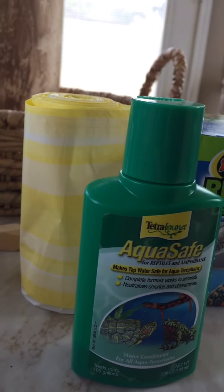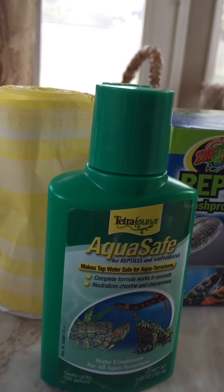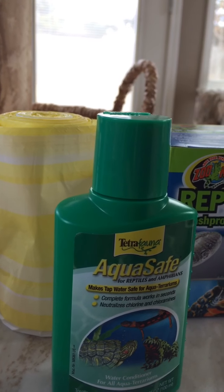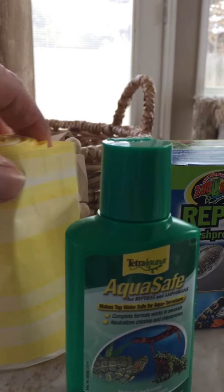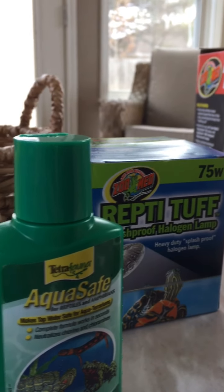So when you first got him, did you have to let the tank cycle for a couple of weeks, or what was the deal on that? No, we didn't have to do that. You just had to bring it home, add some water conditioner, and make sure the temperature was right? Yes, once the water's right, we always add this since we use tap water, and then we always add the turtle conditioner and sludge destroyer, which the sludge destroyer isn't shown, or the turtle conditioner that I was showing you in the tank earlier, the little white turtles. That turtle conditioner will help control diseases, and the sludge destroyer is like a beneficial bacteria. It breaks down waste and helps with the odor. So those are the 2 things not shown, but you would definitely want both of those.